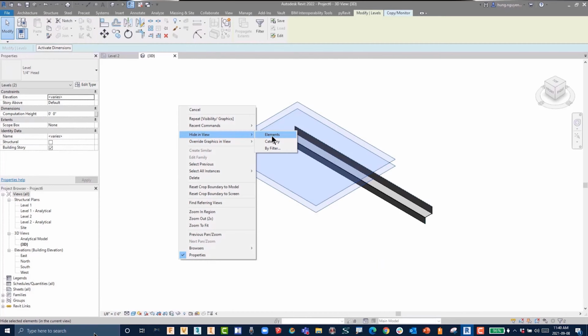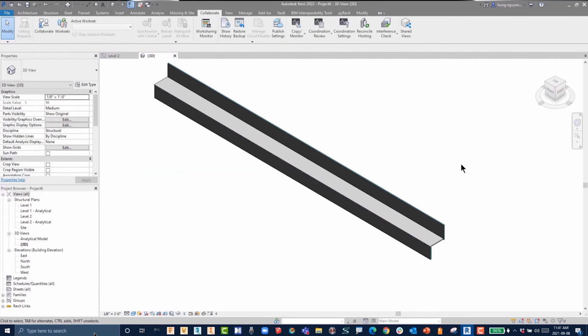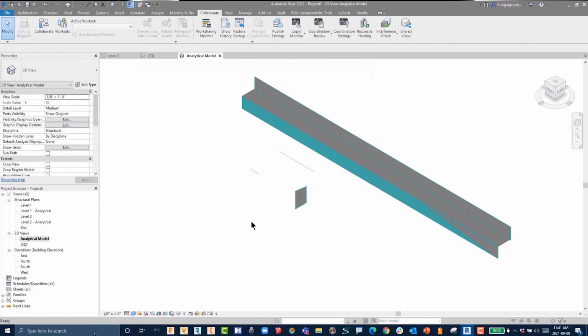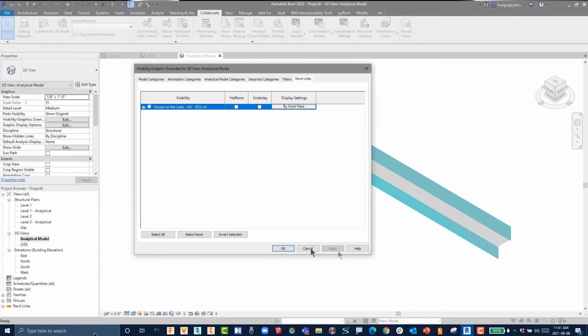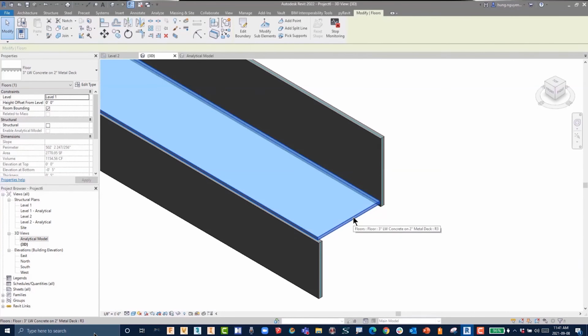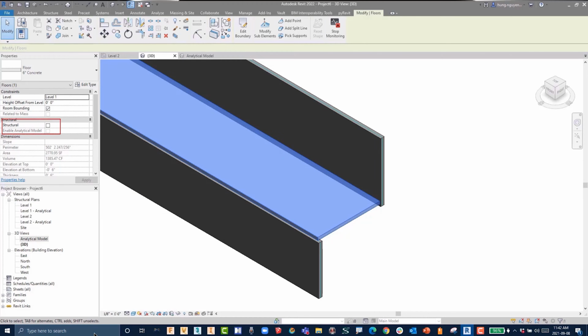To make it simple, I also turn on the level up and so on. As you will see, the wall is currently at the base, an 8-inch wall. So now let's go to the analytic model in structure, and I also turn the Revit model off. And I'm missing the floor. The reason behind the floor: when I copy monitor, even though I changed it to 6 inches concrete, and checked on the material, it's actually concrete, but I cannot analyze it simply because it's not a structural element. Turn it on, and now I will have the analytic model in the background.